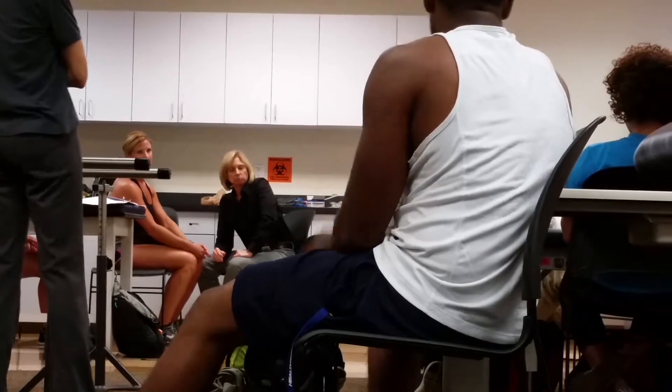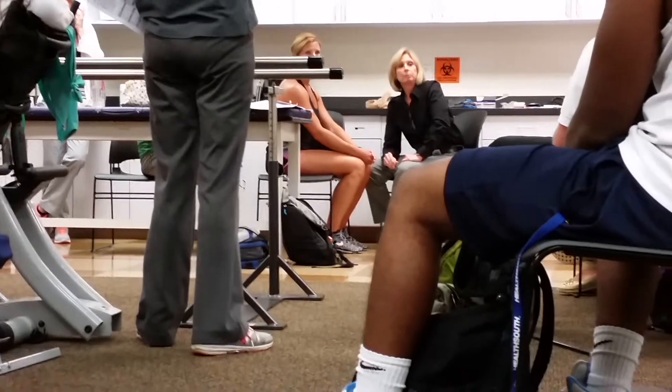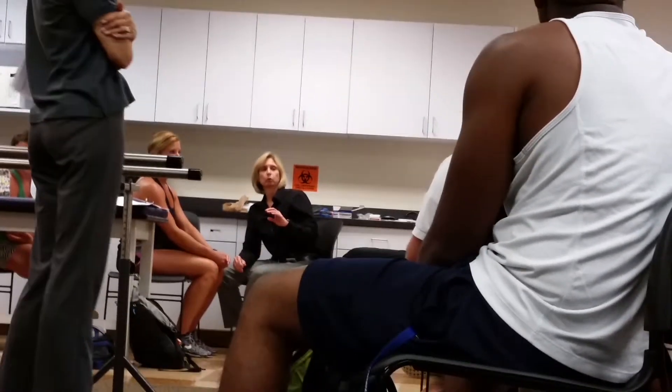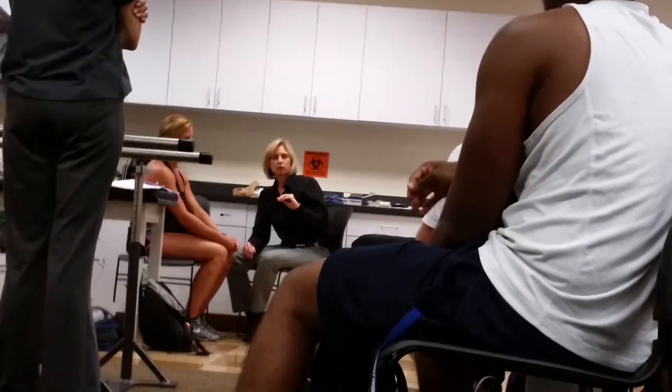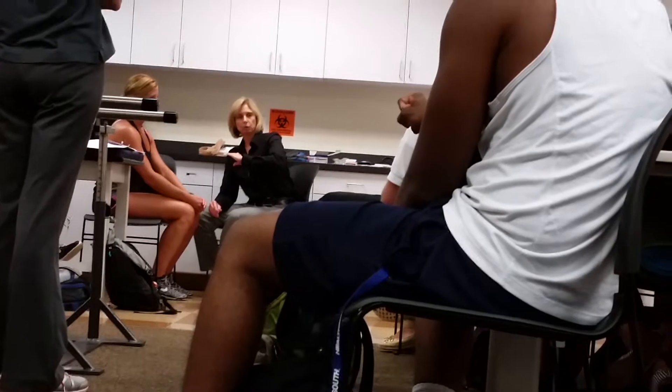A student asks: if you have a spinal cord injury, can you have involvement on just one side? Yes — there's a hemicord injury. Sometimes, like with a bullet wound, most wounds will only get part of the spinal cord. It's rare, but it can happen. You can also have both upper and lower motor neuron involvement in a spinal cord injury, which can get very confusing. In general, if it's alpha motor neuron and out, that's lower motor neuron; if it's the descending central part, that's upper motor neuron.